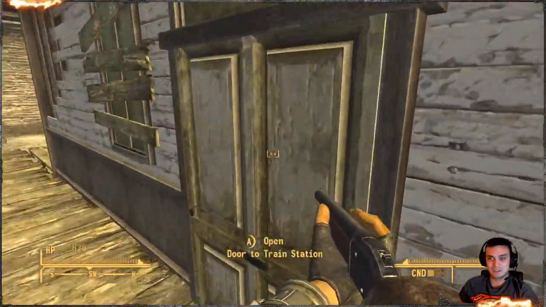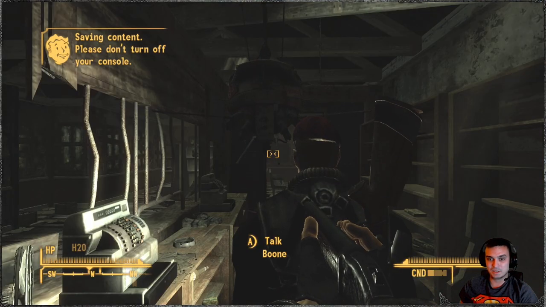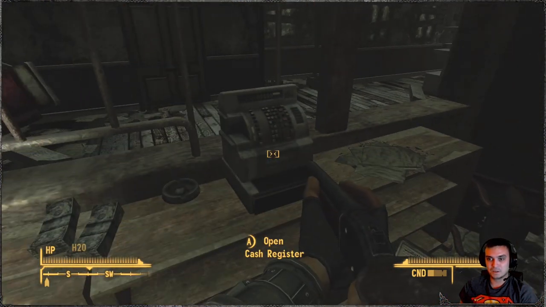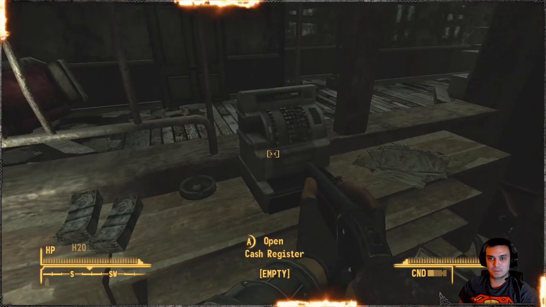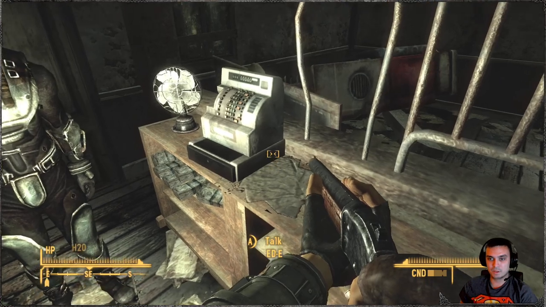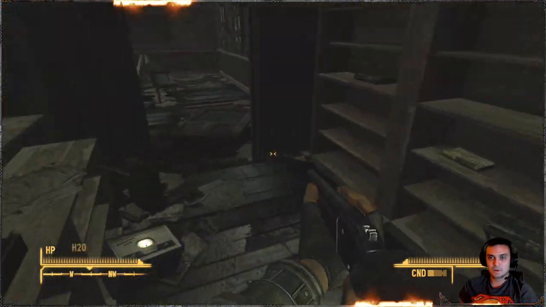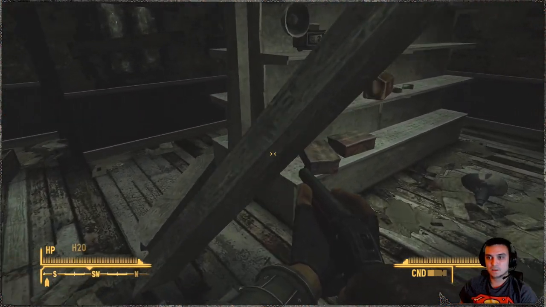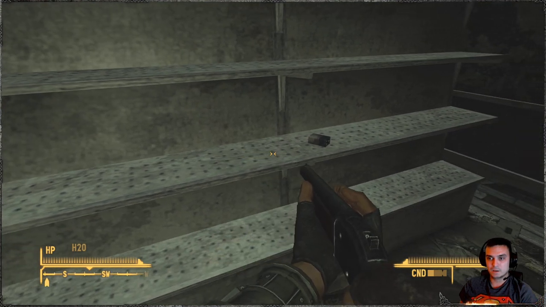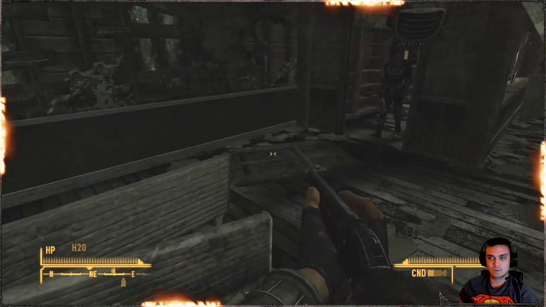But yeah, the loading screen just poof. What is this? I've never been inside. Let's check it out. Well, I don't remember being here. Pre-war money. I'll take the pre-war money. Why not? Oh, look at that. There's more pre-war money. Some more goodies over here. Cash register. More pre-war money. What else you got here? Cigars, sweet. Doctor's bag. Batteries. Hello, hello.